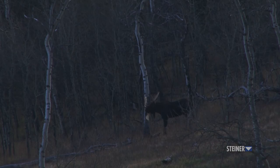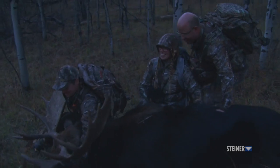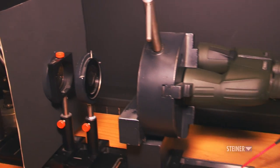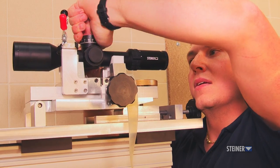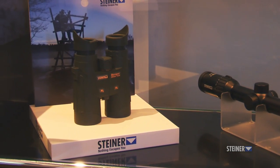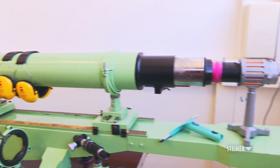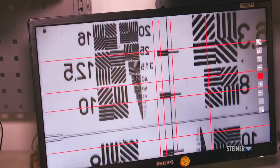From a hunter's perspective, low light moments are when it really matters — and with Steiner's coating, you can still see the target. Not every manufacturer takes these steps with the same depth of intensity. The more layers you add and the more intensive this production step, the more time you must invest. This is what makes the difference between lower and higher quality optics. At Steiner, the guideline is to make superior optics at an affordable price level, which requires very efficient processes, experienced people, and optimized production.